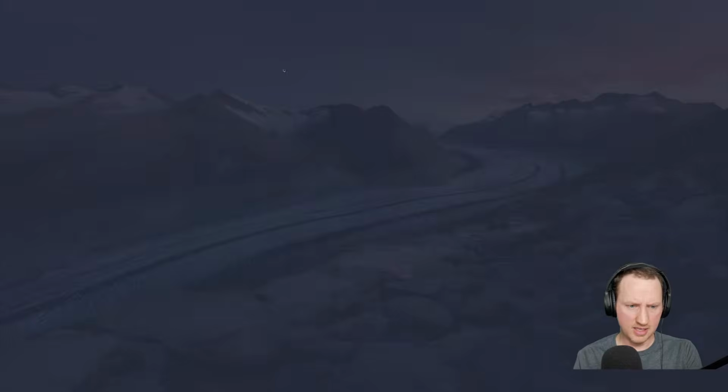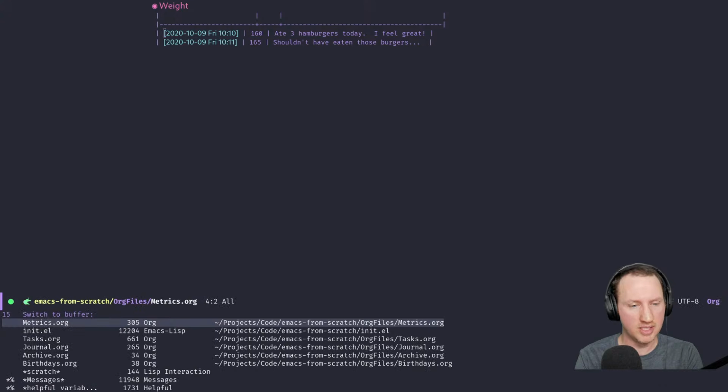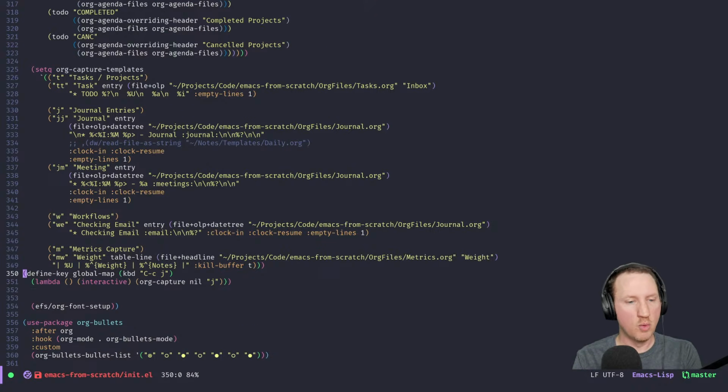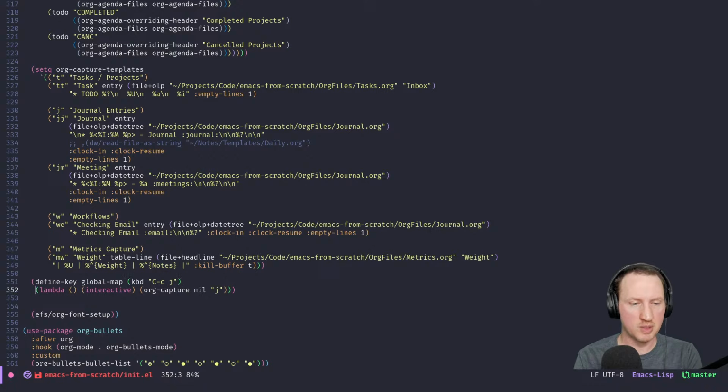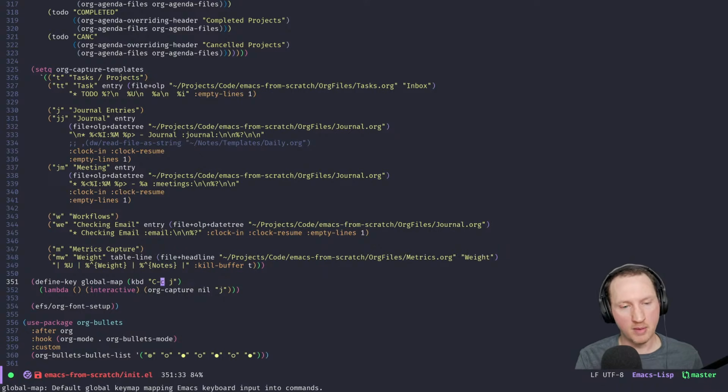So I think, let's see, is there anything else that I wanted to cover? Yeah, there's one last thing I wanted to cover on capture templates, and that's how to set a global key binding to go directly to a particular capture template. So let's say that we want to write journal entries pretty frequently because we have thoughts throughout the day that we want to capture. We can say define key in the global map and say that we want Control-C J to be the key binding for this.